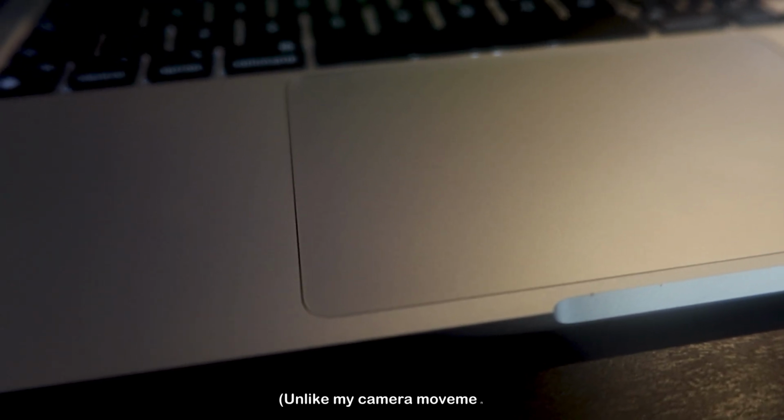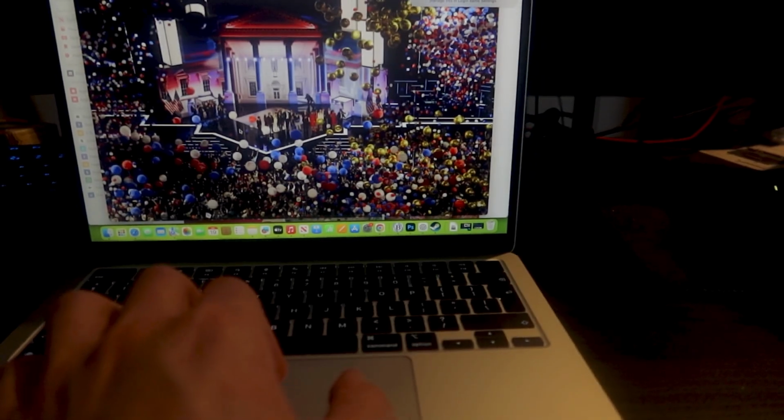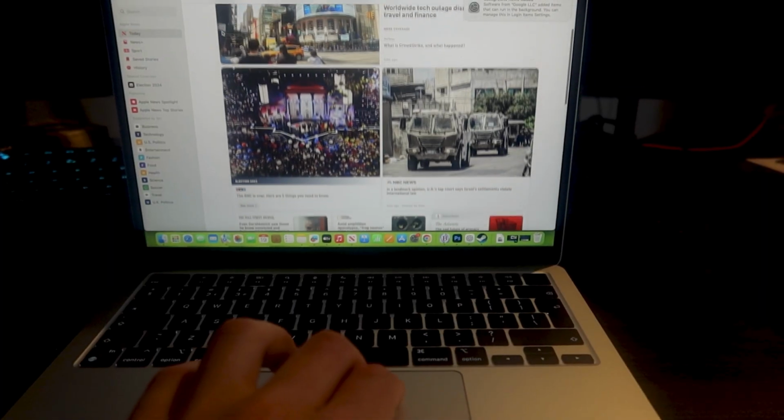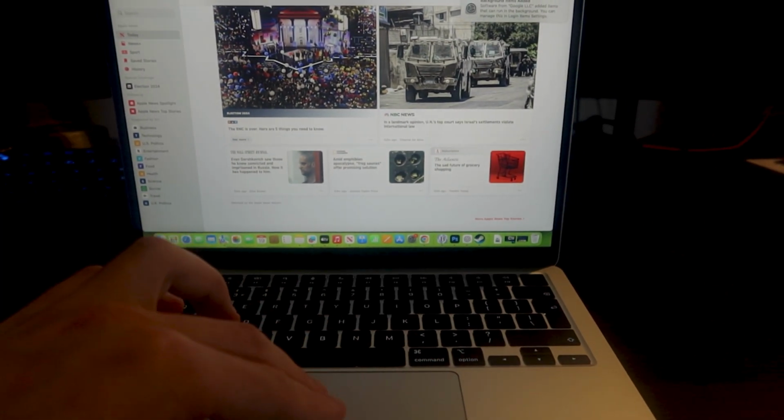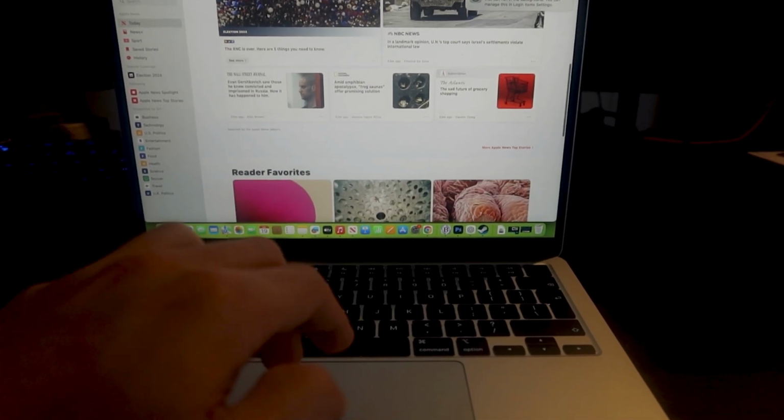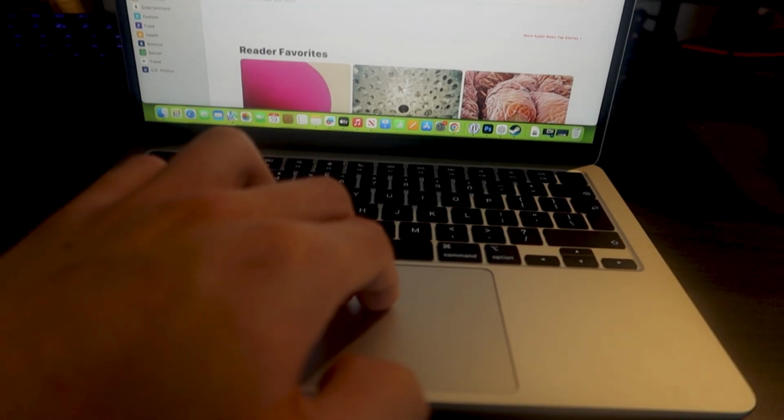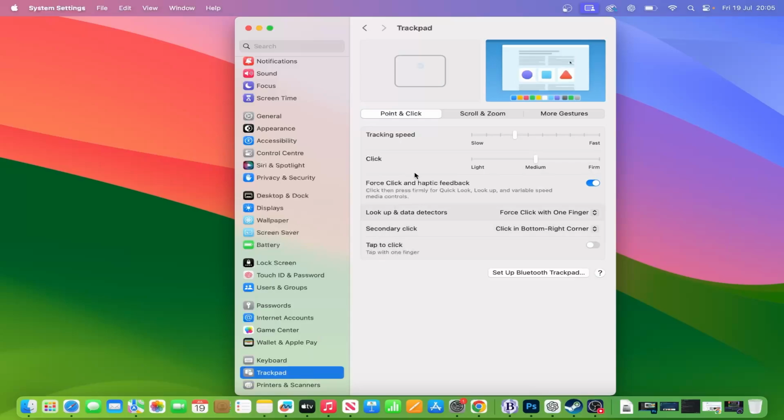I also really like the trackpad, so if you want those smooth movements, the MacBook Air has a really nice trackpad. So you have those smooth zoom in functions and the scrolling movements when you hold it with your 2 fingers and doing things like that and zooming in with your fingers. They're really nice and it just feels really responsive, although you do need to go to the settings in the Mac if you do want to set up the normal right click functionality which you'd have on a Windows laptop. So if you want to key up the right click at the bottom right of the trackpad to be a right mouse click, then you do need to set that up. But it's a simple fix and then you can get it to be like a Windows laptop.